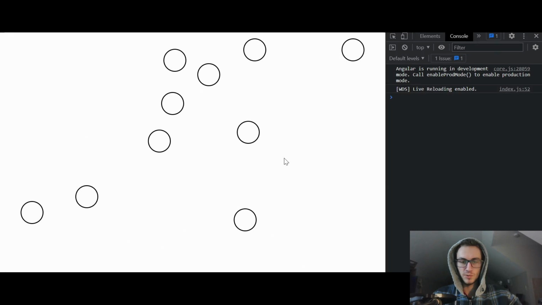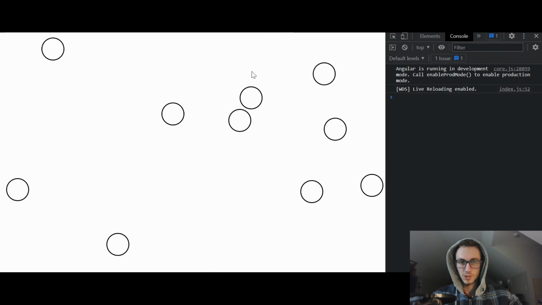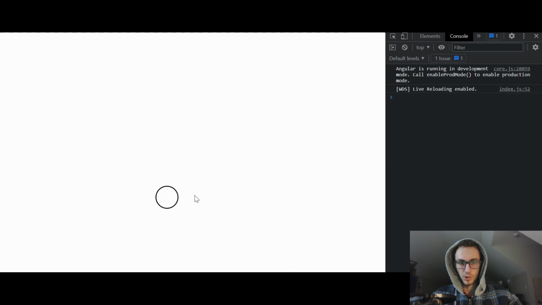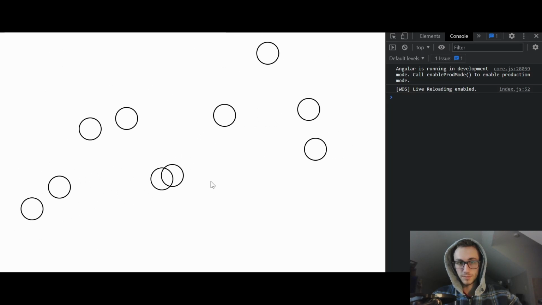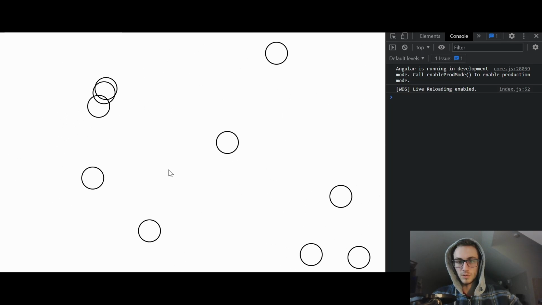Alright, we're going to be using the prototype pattern to build this today. So it's just a bunch of circles bouncing around the screen, but if we restart it, we can see how the prototype pattern is helping in this. Whenever a circle hits the wall, it clones itself and creates a new circle. So we're going to be using the prototype pattern to do this.